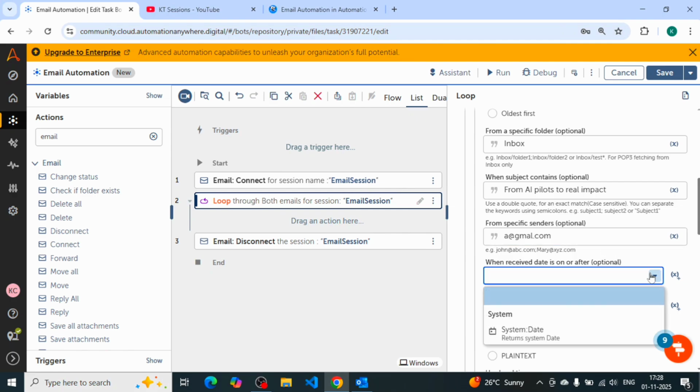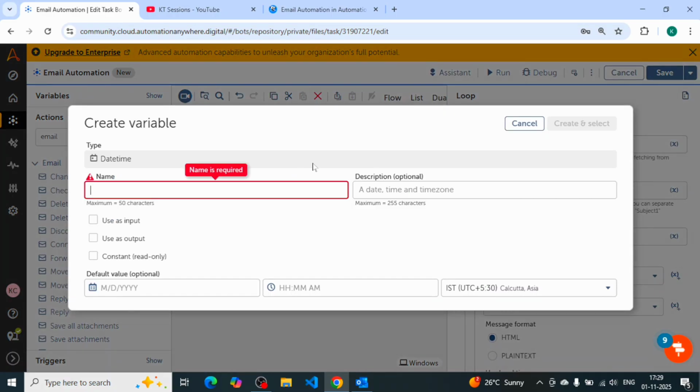If you want to give this one, it means the receive date is on today's date or after the system date. If you want to apply a filter, meaning I need an email from before this date or after this date, or an email of this particular date, then for that you can select a date time variable here. You need to create a variable for date time.